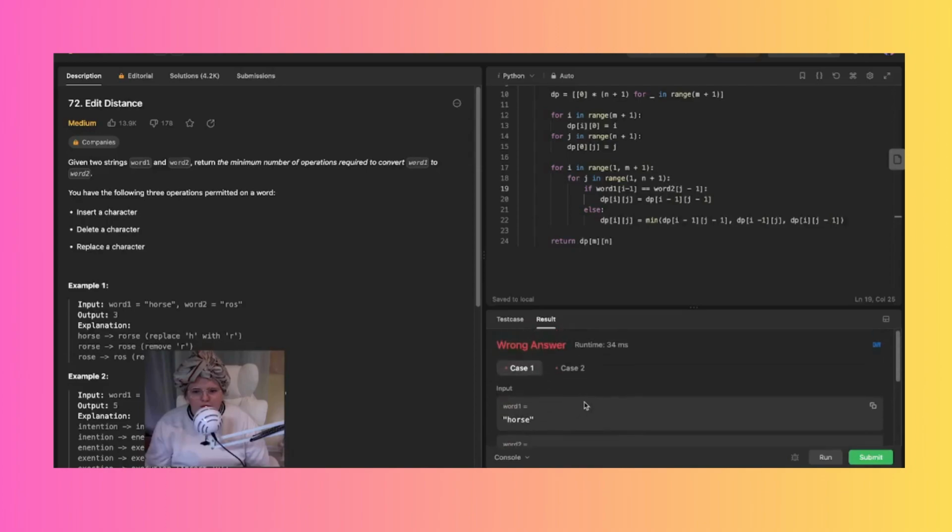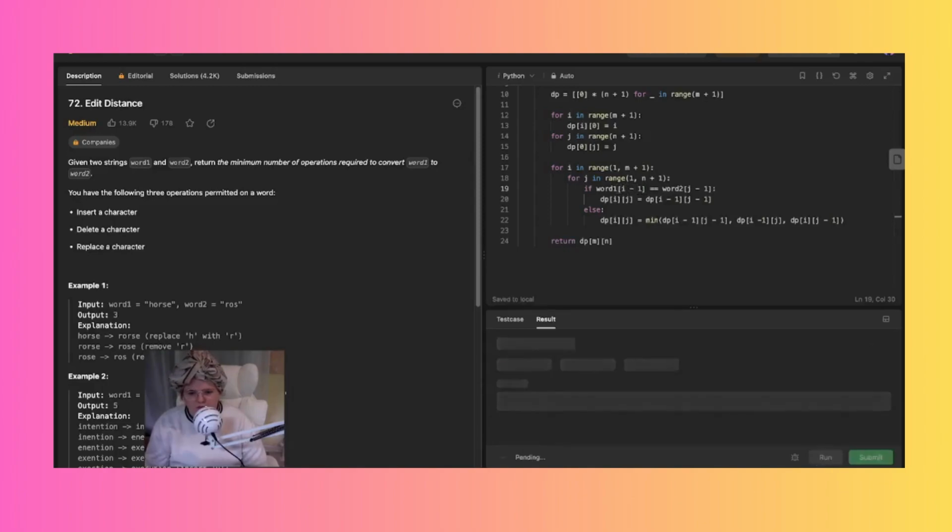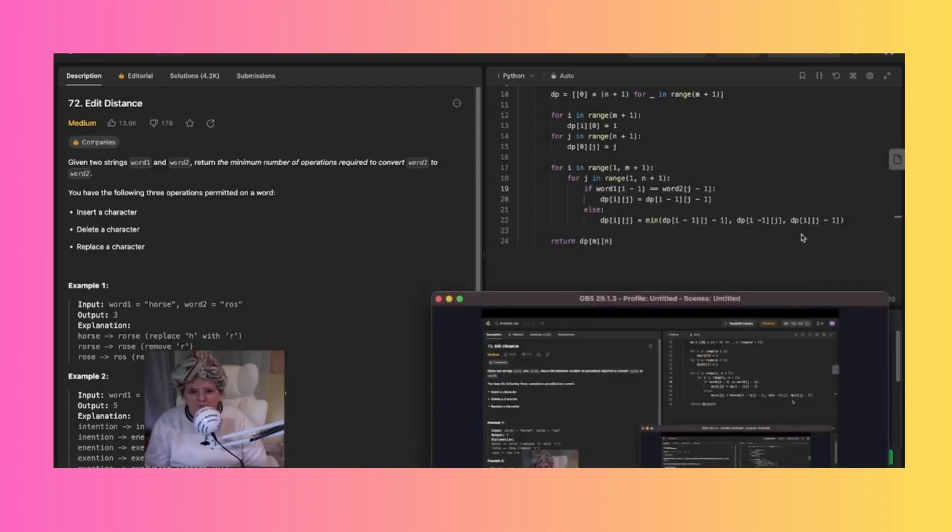Horse, ros. Output 0. Expected 3. Okay. So where am I? Let's see if those spaces make a difference. Nope, they didn't make a lick of difference.